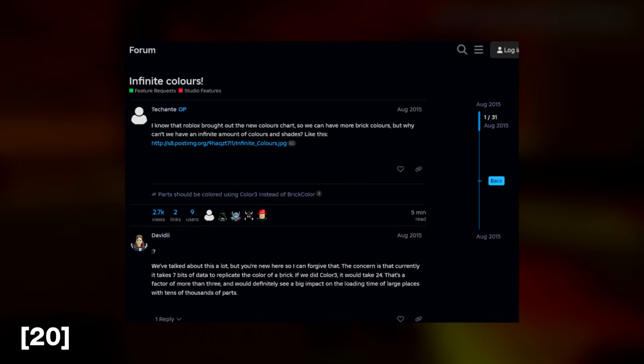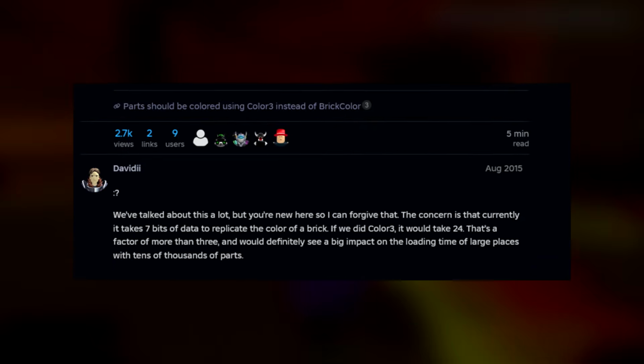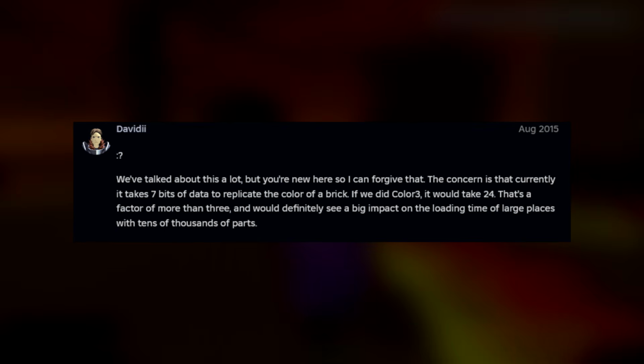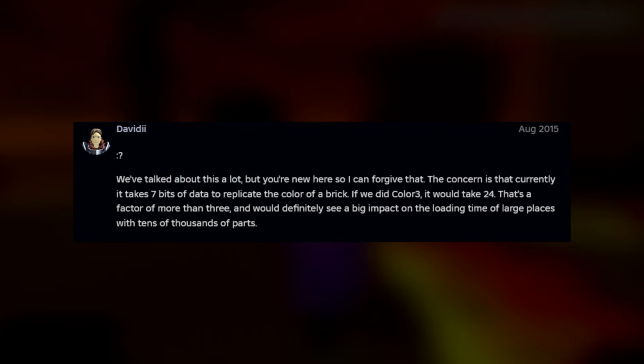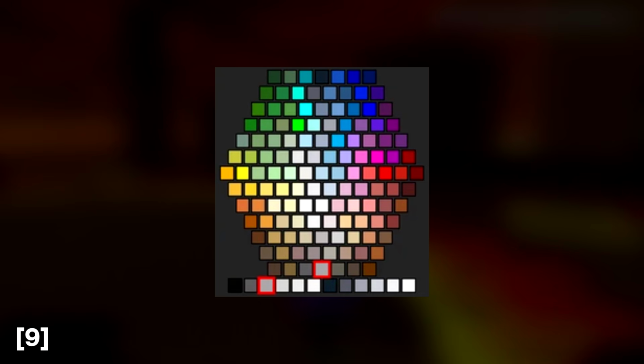This specific dev forum thread has people discussing the possible ramifications of adding Color3 support due to the increased network load. The amount of bits sent would practically be increased by a factor of 3, so I could see the issue. These considerations were instrumental in keeping BrickColors alive for a little bit longer, but later, the palette was modified again. 2015 saw another update that added the final 64 colors to the current list of 208 BrickColors.